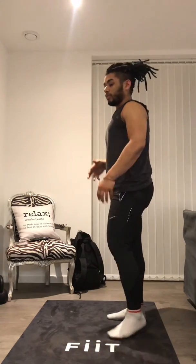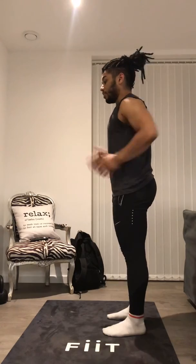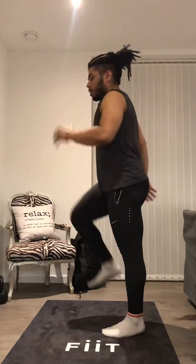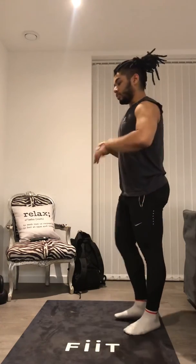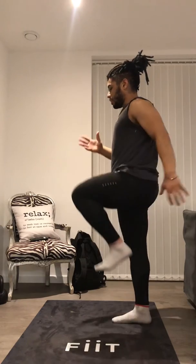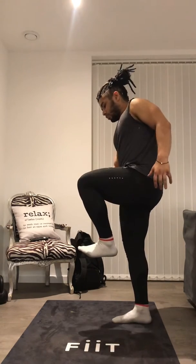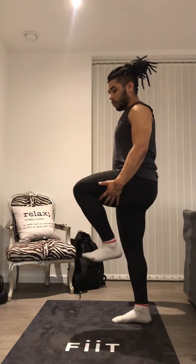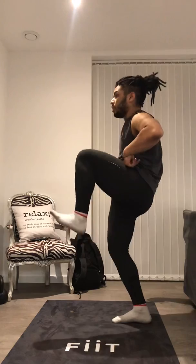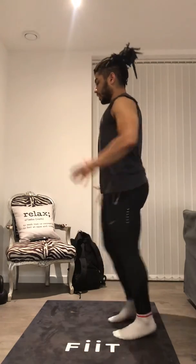So the key things we're looking for is to just think it's about the knee or the foot and the hand coming up and down. So this movement here, up, down, up, down. What I want you guys to think about when you're doing it is obviously keeping your arms nice and relaxed, fairly relaxed, and just making sure that as you hit this angle here, we're trying to make sure that our heel is kind of just underneath our knee. So we're sort of like holding a tight angle, but also make sure your knee doesn't come any higher than your hip crease. If it does, you'll pike upwards. We're not looking for max range of motion, we're looking for optimal running mechanics here, okay?